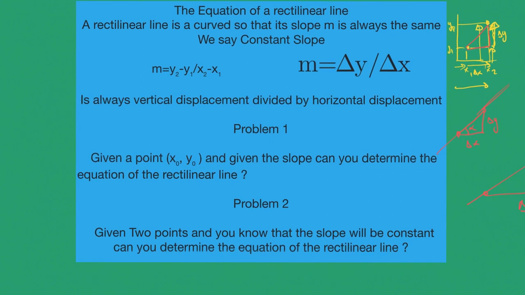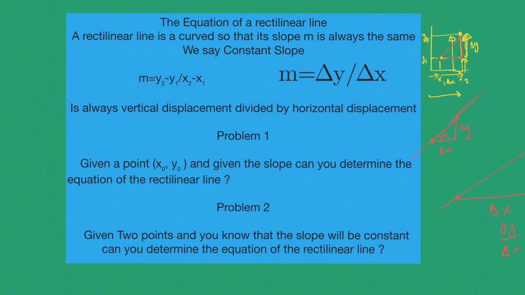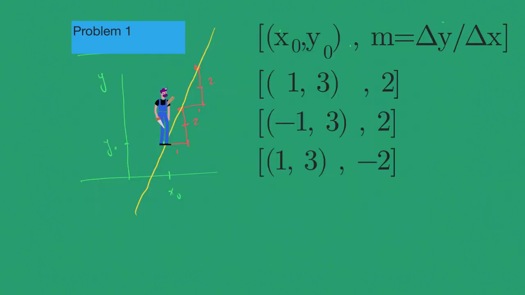We have seen all these ideas during class, but it's a good review, so you will be sure that you understand this. So problem one is you give me 1 point, x0, y0, and you give me the slope. Let's say that the point is 1, 3, and the slope is 2. What is the rectilinear line? Geometrically speaking, it means for the first case, case A, case B, case C, we solve the equation. We solve, geometrically speaking, the solution.